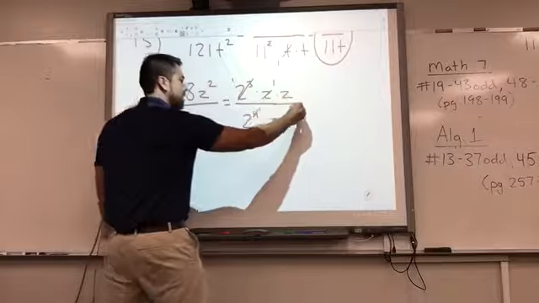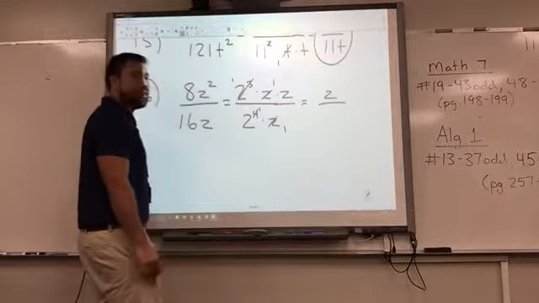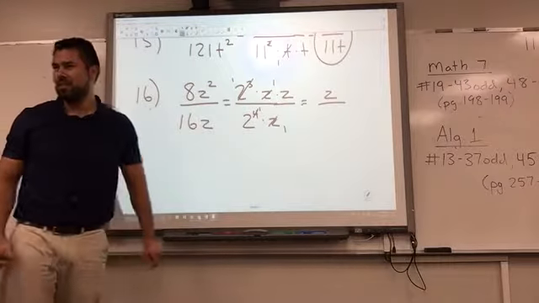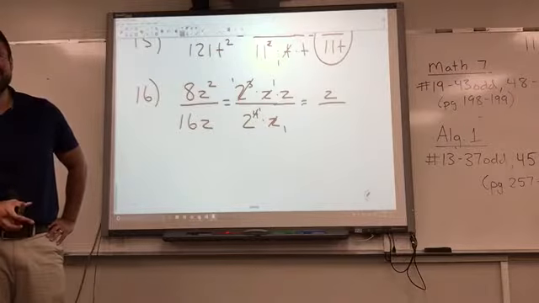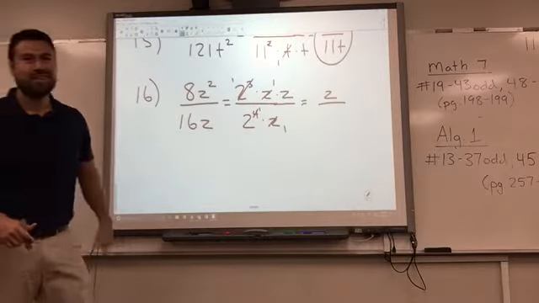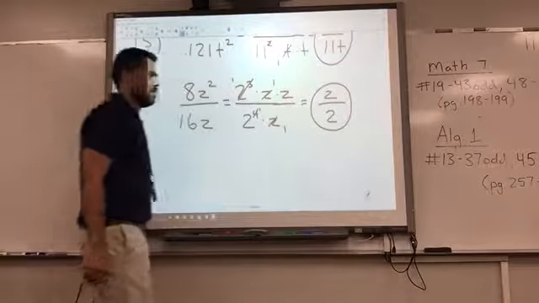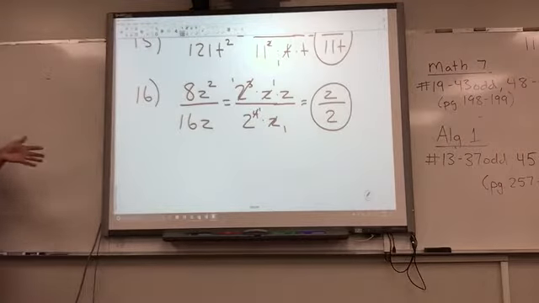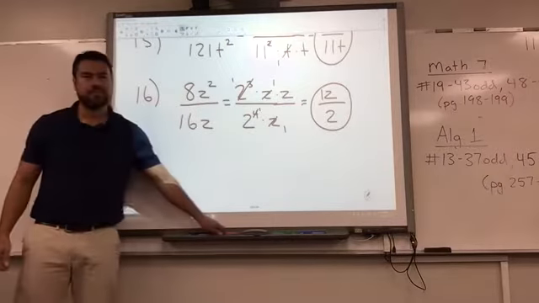All right, what's left up top? 1z, and you can just write that z. And what's on the bottom? What's left on the bottom? 2. z over 2. Or you could say 1/2 z. How many of you got that one? Yeah, you can say 1z. 1z is good because that's the identity property.